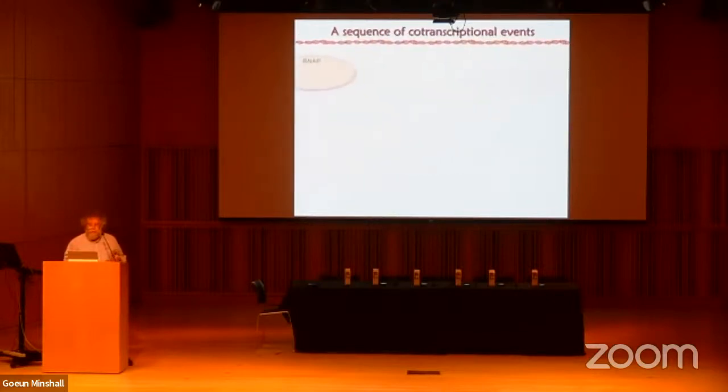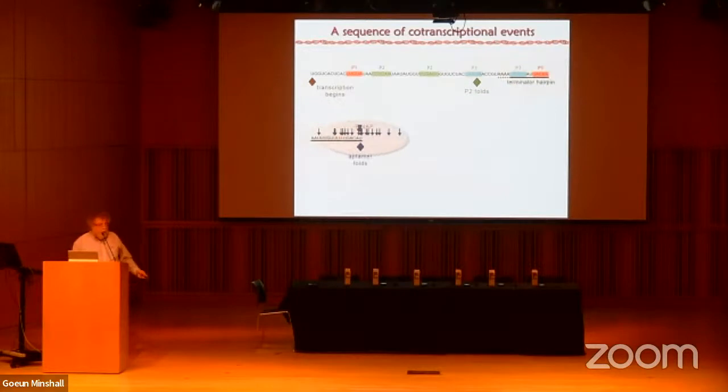We can actually make, on the basis of these experiments, a nucleotide accurate map of what polymerase is doing. Transcription begins. And just as soon as the second part of that P2 stem is made, as soon as the RNA polymerase rear end clears that, you get the exact position where the P2 folds. You can keep going. These are the positions around which the aptamer folded. And if the aptamer folds sufficiently by this point, you will get transcription.